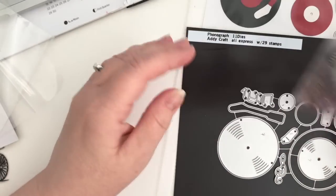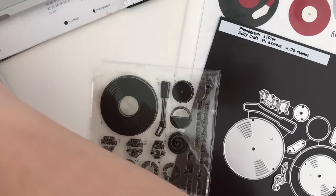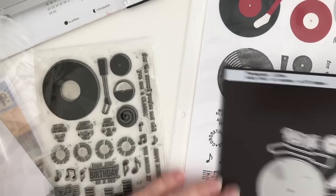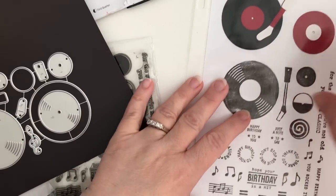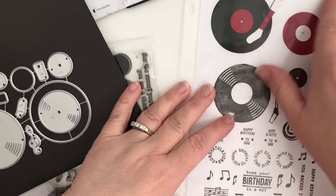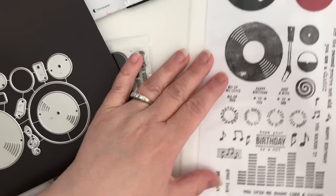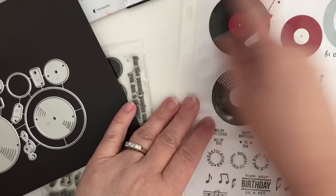And this one is the phonograph. I had kept the note. Where's my note? Oh, it's right here. So this is the page that goes in my catalog. So it's phonograph metal cutting dies and stamps. The total for both was $7.17. This I got from the Addie craft store.